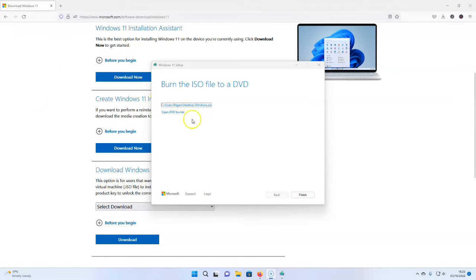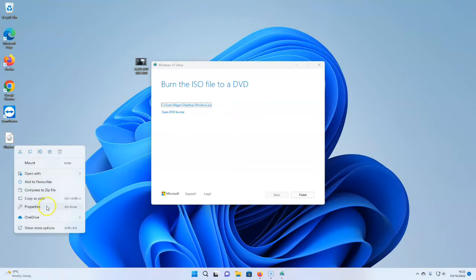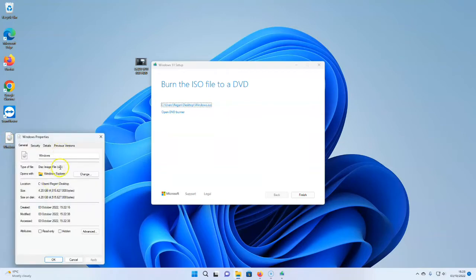You can see that the download has completed and it's checked it out and it believes it to be okay. So if you just want to check just to make sure, for instance, I've got it on my desktop here. So that is absolutely fine. If we check the properties just to make sure that it has completed the download and it's an ISO file, and there we go.